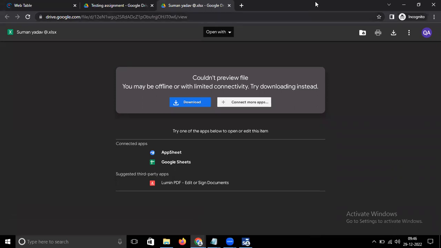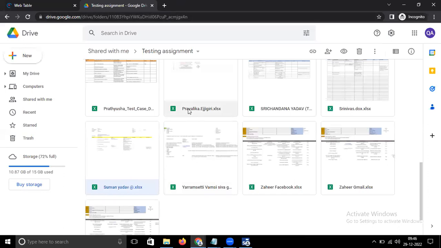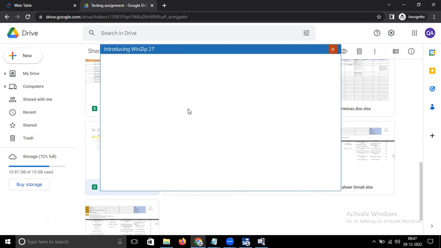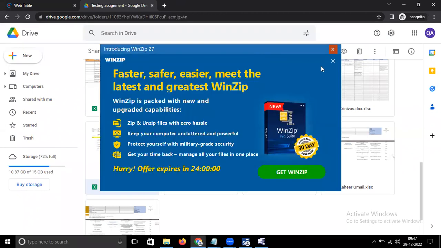Maybe Suman, I think even I'm seeing. Yeah, good morning, sir. Password protected. Yeah, it is a password protected file. Oh, sir, actually, I don't know how to share the document in this format. I saved it as a PDF. Okay, but something you shared it as Excel, right? Yes, but I could see Excel here.